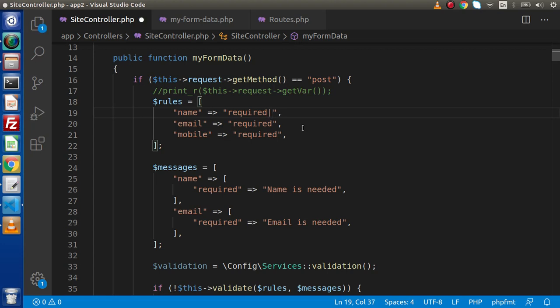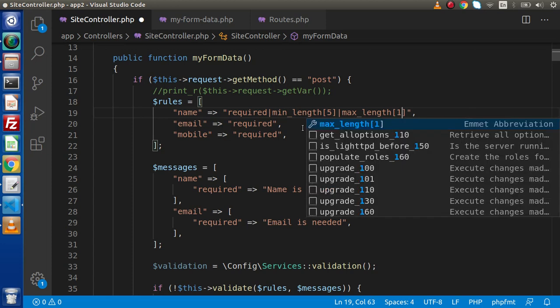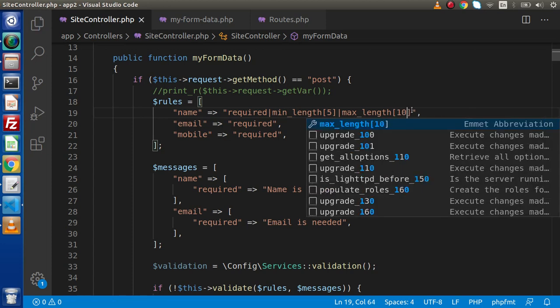So I will simply write min_length, putting 5 here. It means the minimum length of the name we enter should be 5. Let's say max_length, we need to pass it as the value 10.